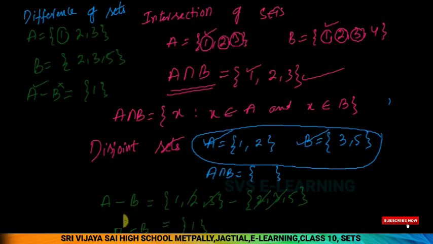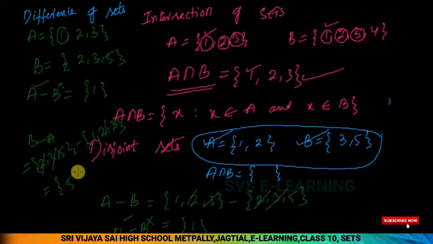So A minus B is the set of all elements that belong to A but do not belong to B. In the same way, let's say I try to find B minus A. What is B here? B is 2, 3, 5 minus what is A here? 1, 2, 3. Cancel out the common elements 2 and 2, 3 and 3. What are the elements remaining in the first set? 5. So B minus A is 5. Please observe, A minus B is never equal to B minus A.